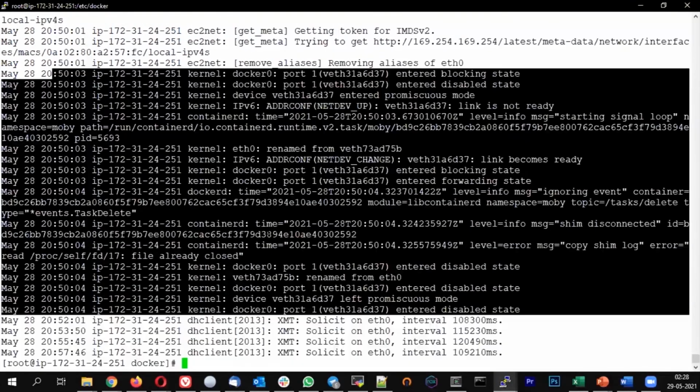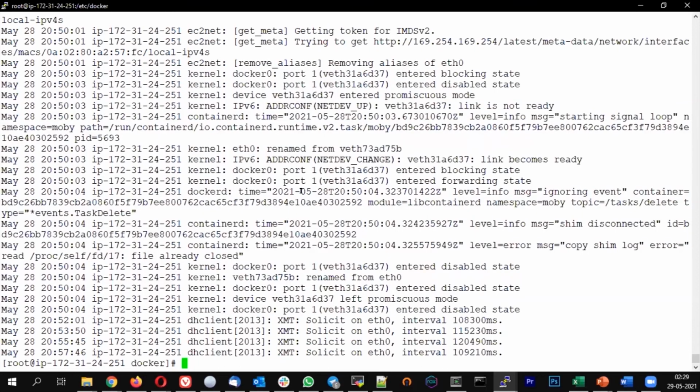If you want to enable debug in daemon.json, you can specify the debug level. And if you want to write a separate log file, you can also configure that in daemon.json, which is in the /etc/docker directory. So these are some of the important directories of a Docker host. /var/log/messages is the default log file for RPM based machines.